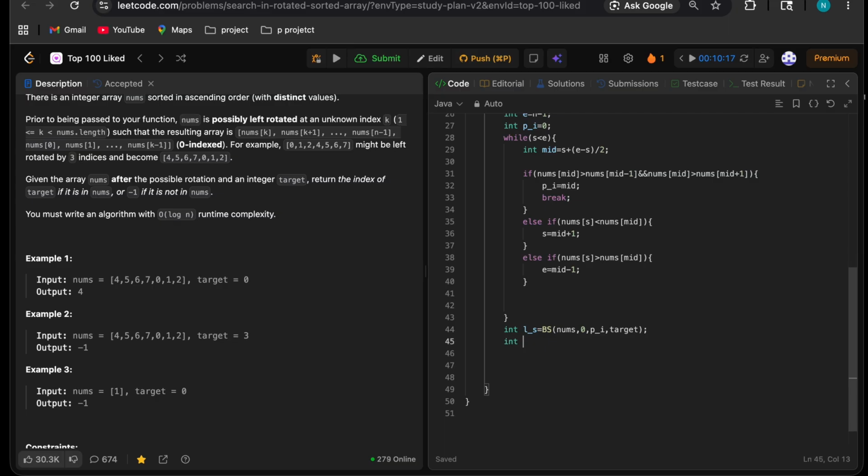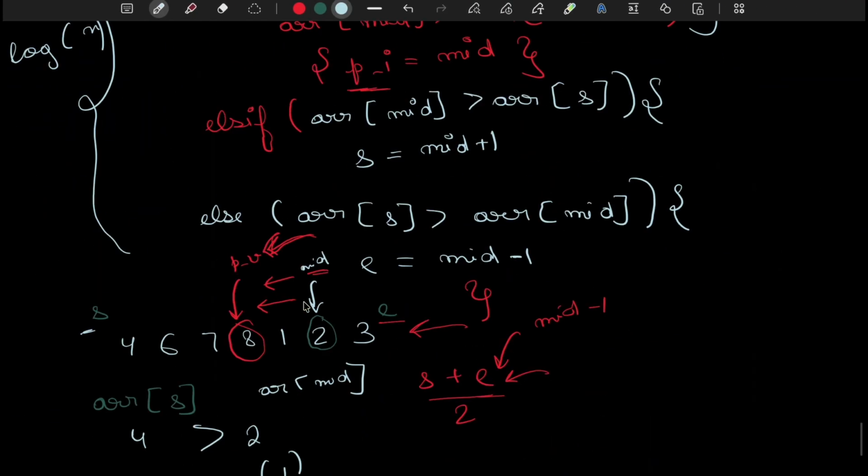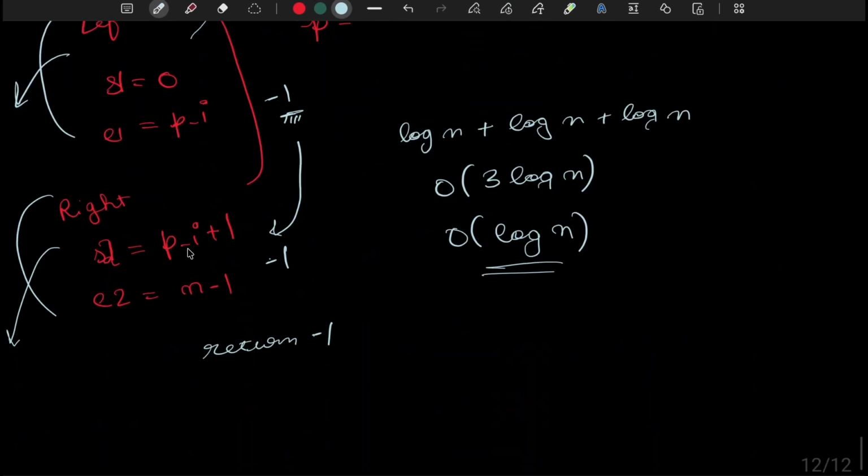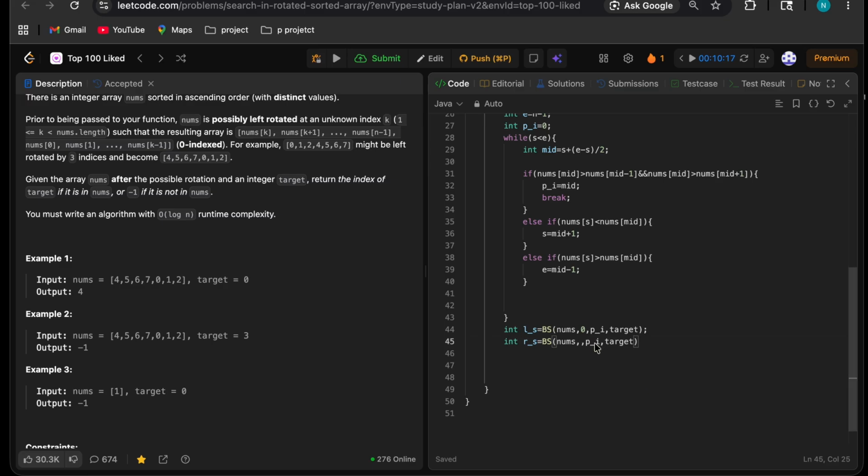And our right is saying that the answer is in the right side. For the right side, as I have stated, the start of the right will be pivot index +1 till our end, which is basically n-1.